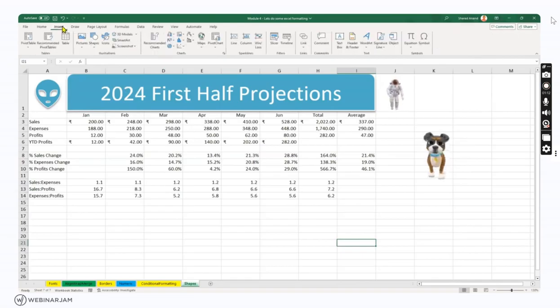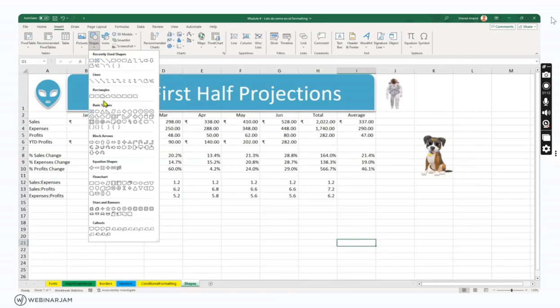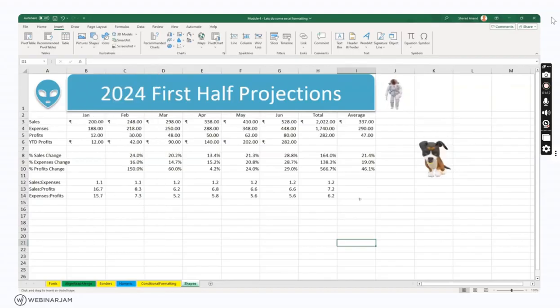How about inserting a shape? How about a circle? Do you see a circle there? If you look at the entire shapes, you don't see a circle. There is no circle. If you click on to make a circle, click on oval. And when dragging, when creating a shape, press and hold the shift key on the keyboard, it will become a perfect circle.